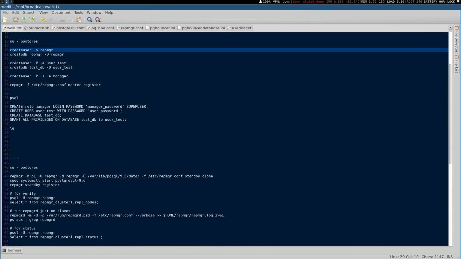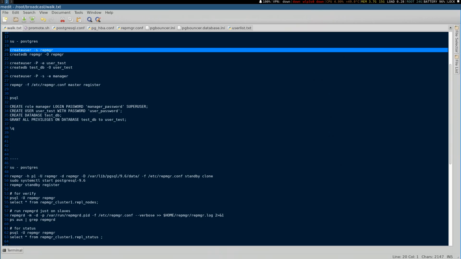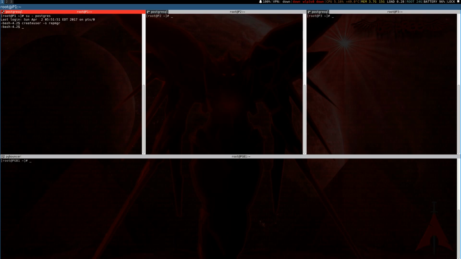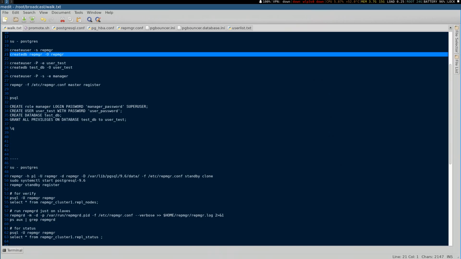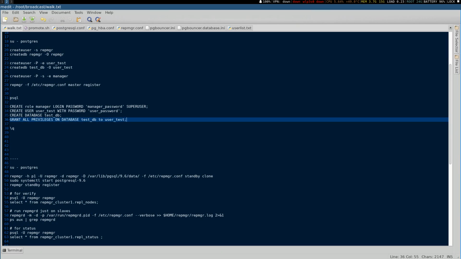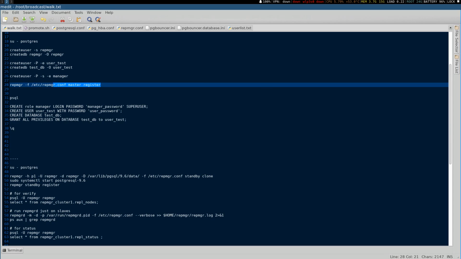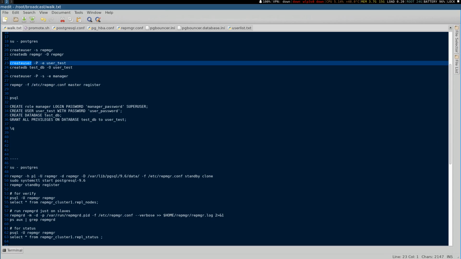We need to create a Repmgr user and the Repmgr DB, and give access to the Repmgr user. You can do this with SQL commands or the PostgreSQL commands included in your usr psql bin.